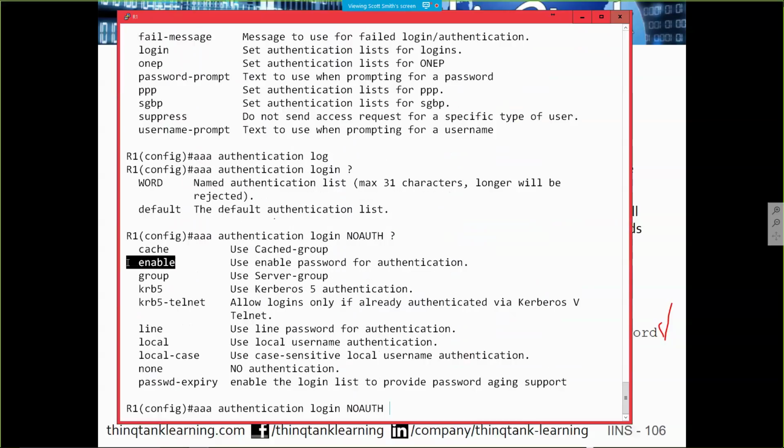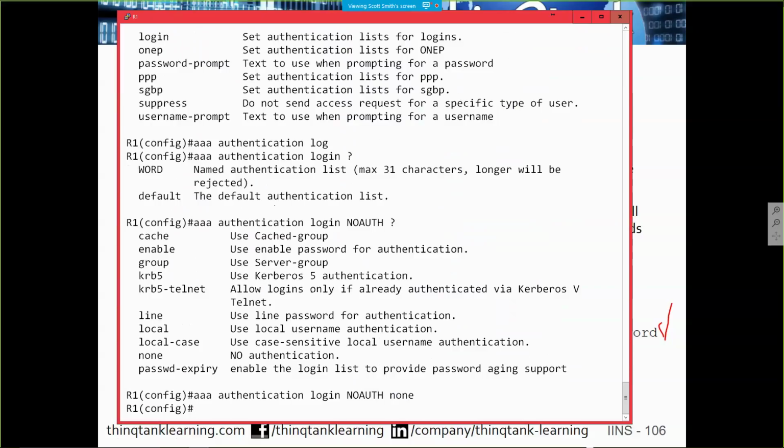Am I going to authenticate using the enable password? Using group radius or group tacacs+? Using Kerberos? Using the password that's set on the line? Using a local database? Using a local case-sensitive database? In this case, I'm going to choose none as my method.